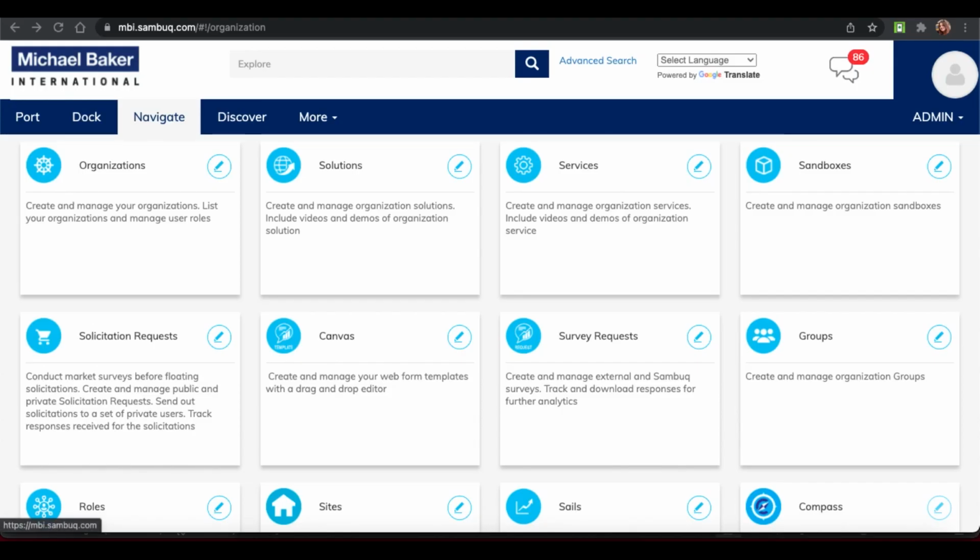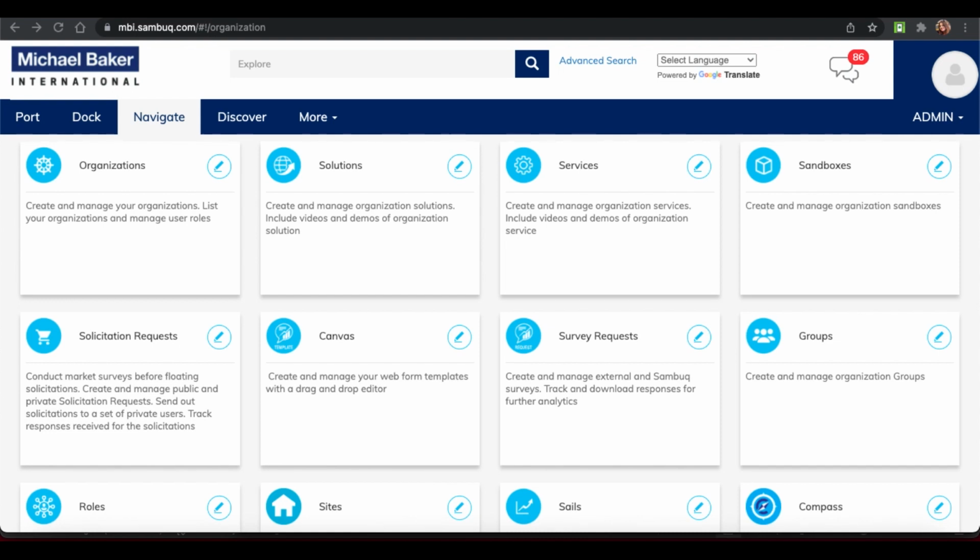Creating and managing groups. Platform can create and manage user groups. Groups determine a list of users that can interact with a particular record or task. Solicitations can also be sent out to a group of users who they are intended for.